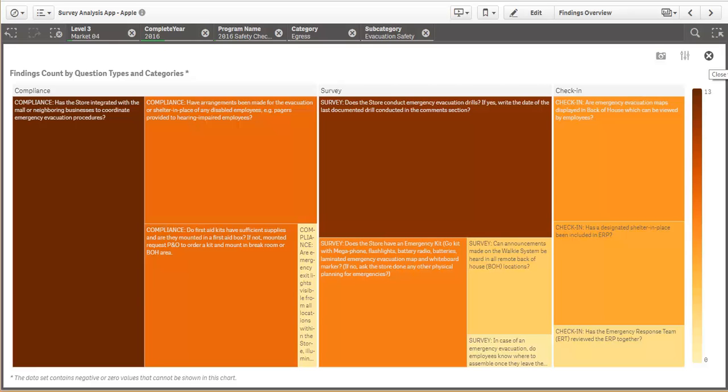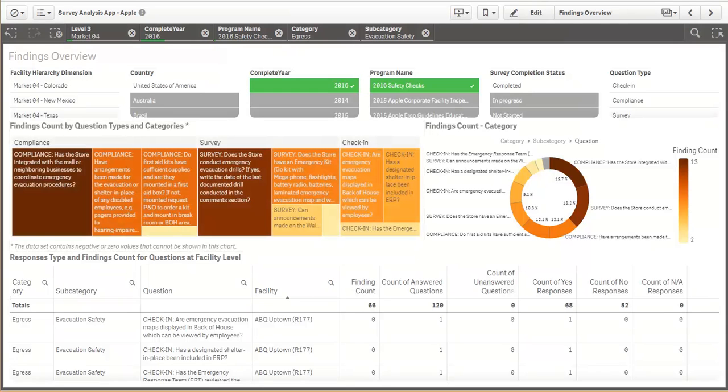Or I can include this snapshot as part of my story that I will be building on this particular ClickSense app. This visualization here provides me more further details on a question level as to how many findings have been created within this category and subcategory at the question level.